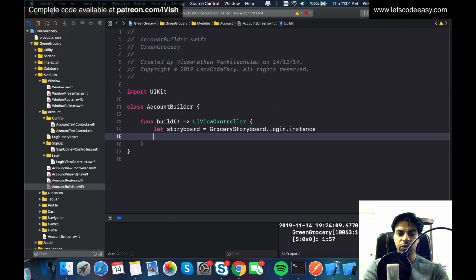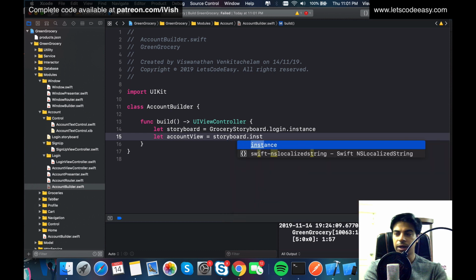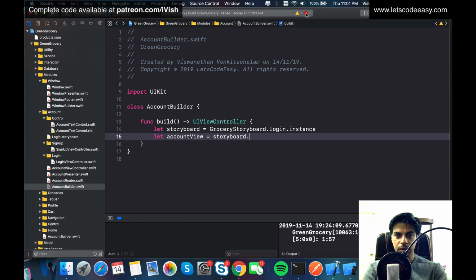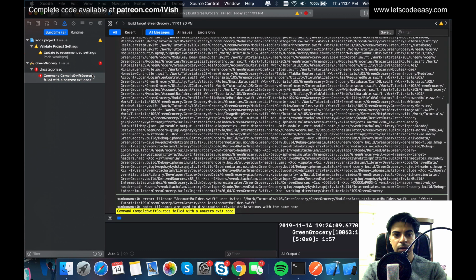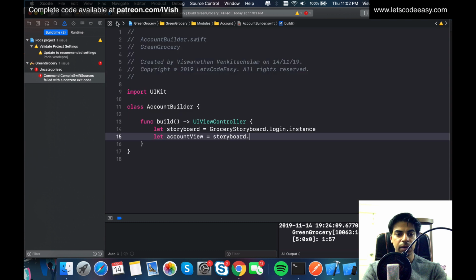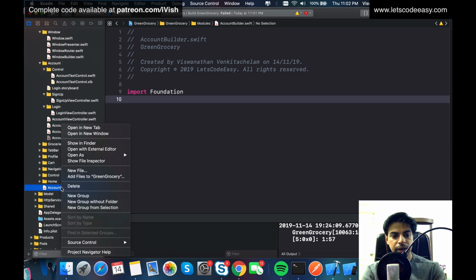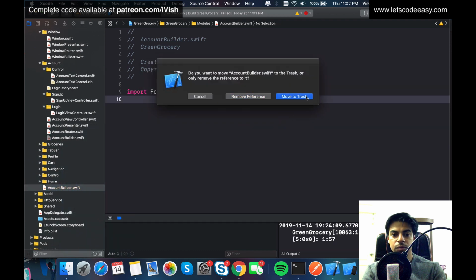And once I have the storyboard, I can create the view controller using storyboard.instantiate. Still compiling. Oh, I already have a builder created. Let me just try getting rid of the other one. I guess I created it outside to trash.